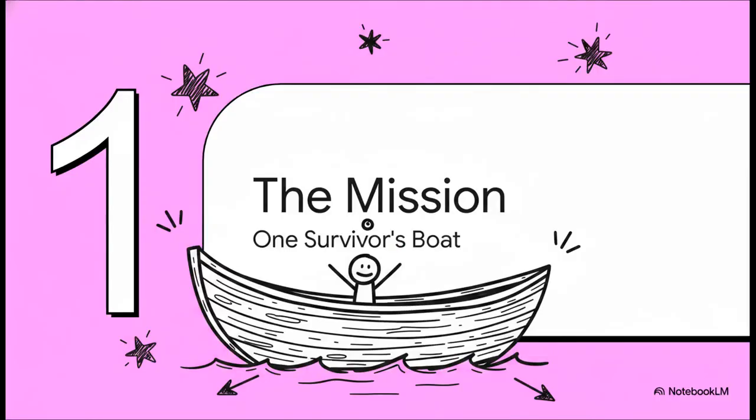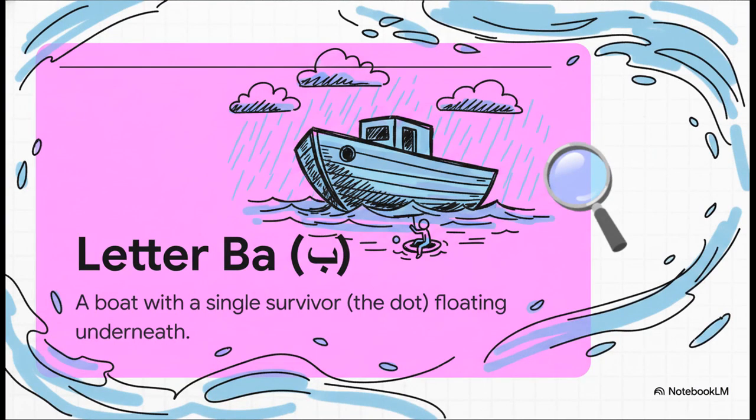Now, to succeed, you have to understand our target. And this is the cool part. We're not just looking for a letter. No, we are looking for a boat with a single survivor. Our source explains this with a really fantastic analogy from Houston during hurricane season. Just imagine a flood, right? You're on a rescue boat looking for survivors. If they're not on the boat, where are they? They're underneath it, in the water, waiting for you to rescue them. That single dot underneath the letter, that's our survivor.